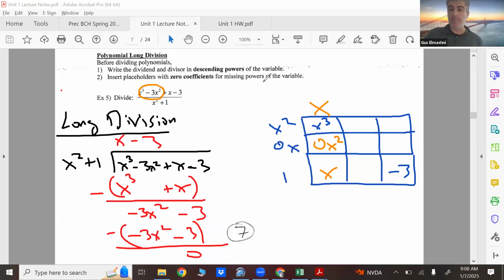I have negative 3x squared, so I have to put a negative 3x squared right here. I know this is the part that's a little confusing. You need these terms to add up to that term over here. So if you have a 0x squared, what has to be added to 0x squared to get to negative 3x squared? Negative 3x squared. So we're only multiplying for this to get to negative 3x squared. Negative 3, exactly.